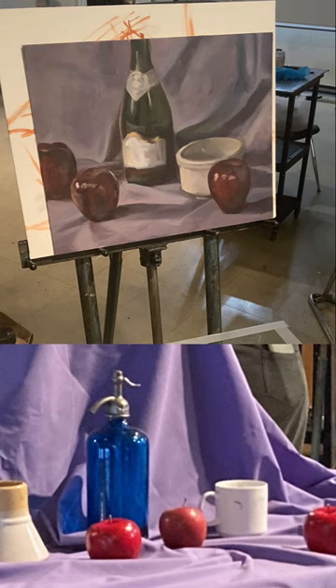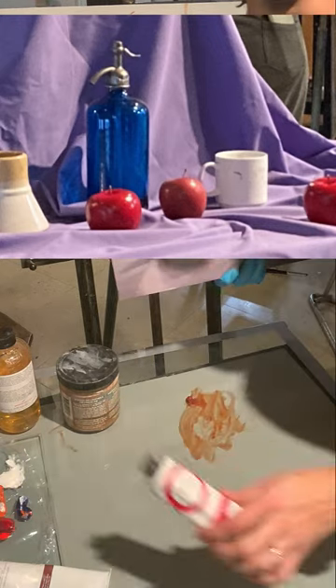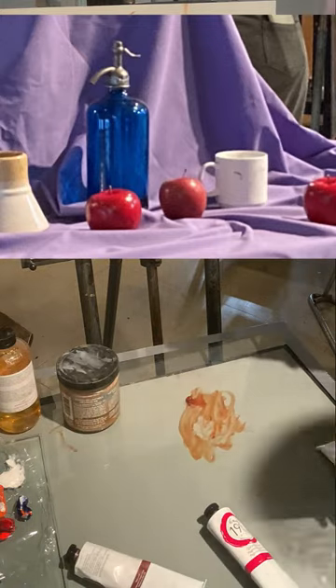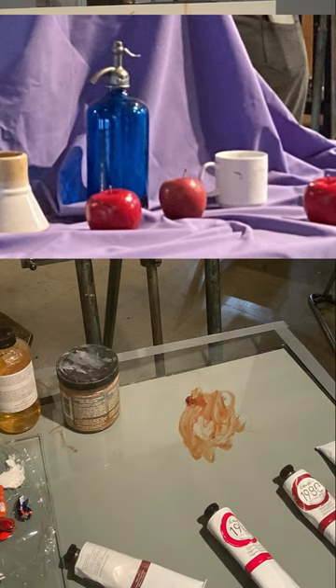The biggest color we're really dealing with is purple — we've got this big drapery in the background. Then the three apples, which we're going to deal with the reds. The reds you have are alizarin crimson and cadmium red light. But you're not just going to squeeze red out of the tube. We've got to do more than that. What we're going to do with each of the objects is mix up basically a light side and a dark side for each of those forms. For a start, I want you to have a light version of the purple and a dark version of the purple.